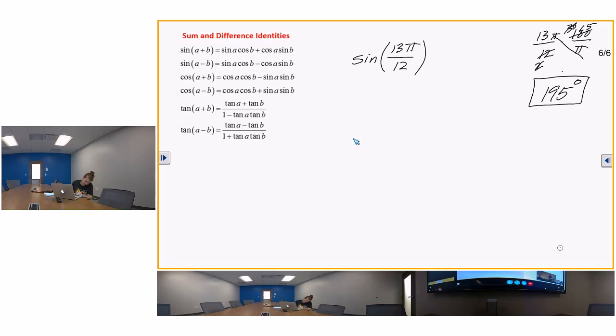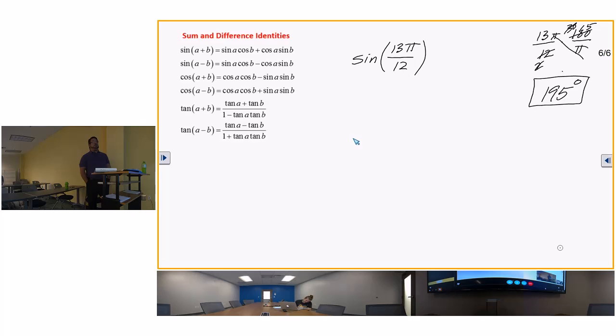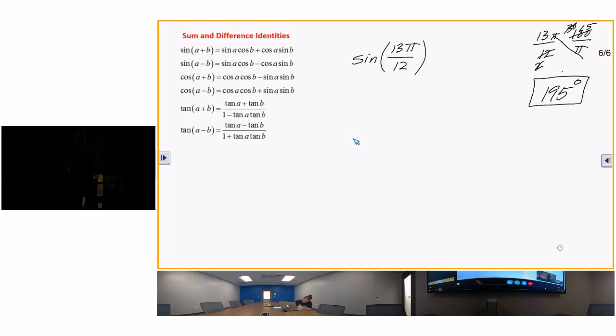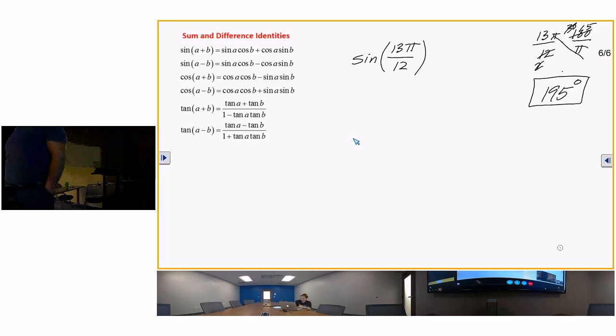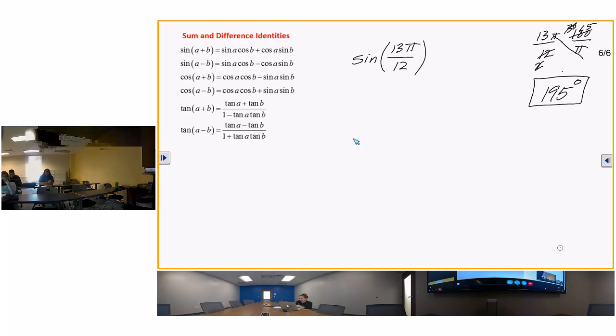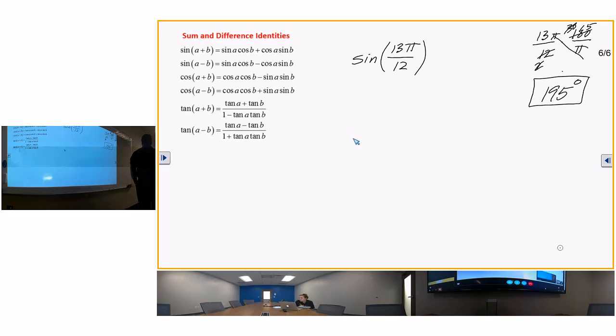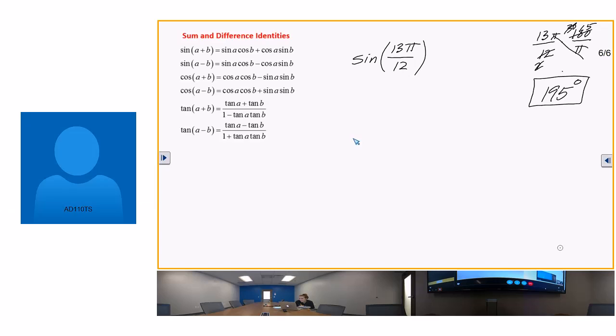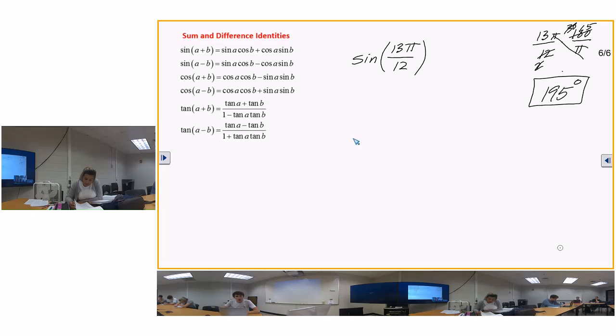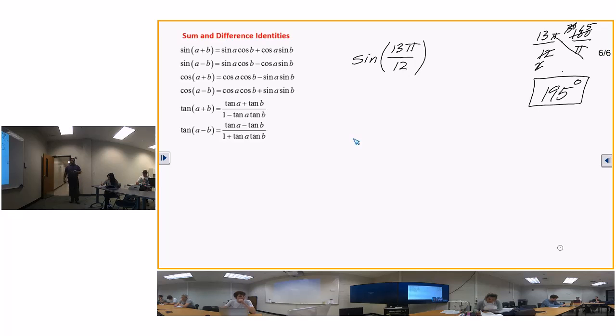Okay. But why am I making a big deal out of drawing the triangles out on this one? Starts with an S. Signs. The signs, because you got two different animals here. You got a 150 degrees and what? 45 degrees. So you got to make sure about your signs.